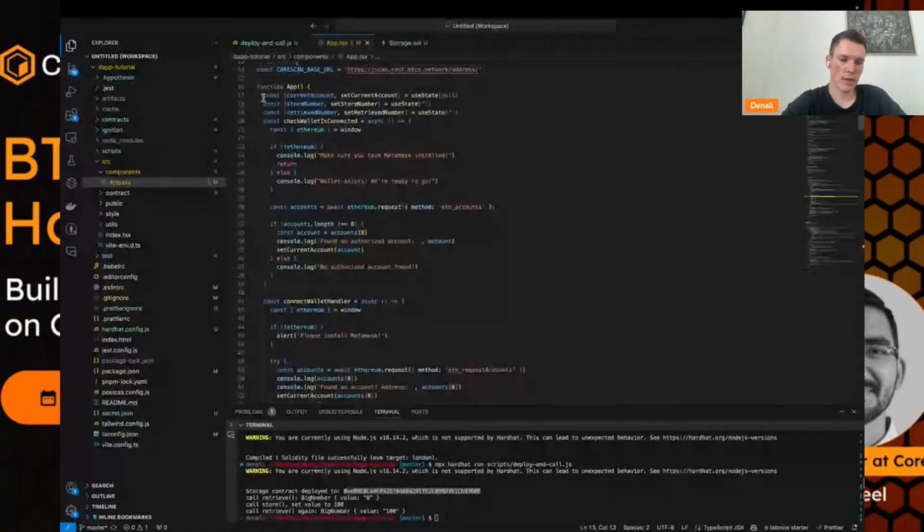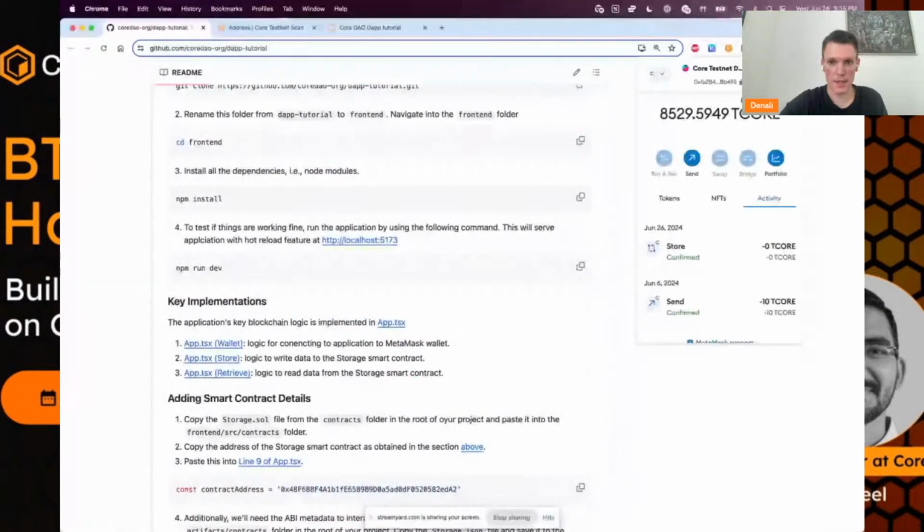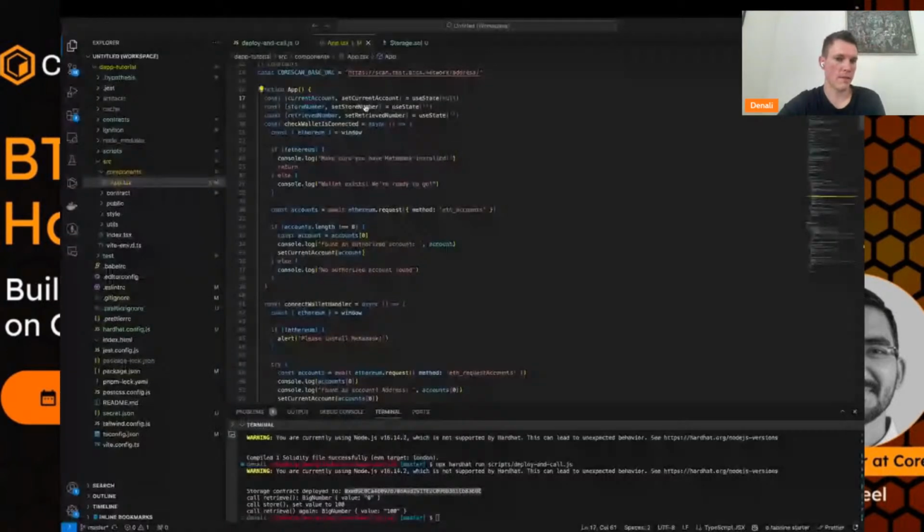But to give a little bit of an overview, we're going to set up some state, kind of the same way our contract had state. This application has state. The state is going to be our current account, which is the same thing we have over here in our MetaMask, right? This guy right here. We're going to have the stored number, and we're going to have the retrieve number.